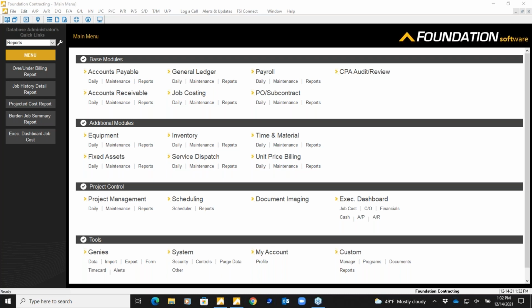And then there's always an ability to also enter in the billed and paid revenue so that when we carry over the system, those jobs are updated and you're carrying those jobs over so that your over under billing is actual in real time as well.